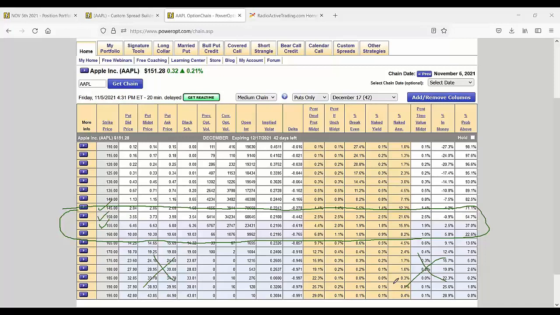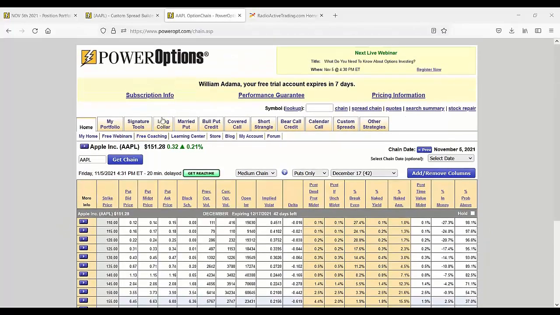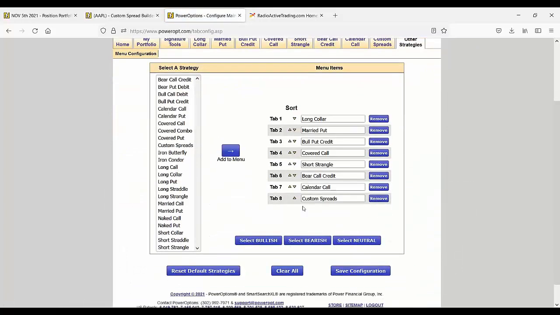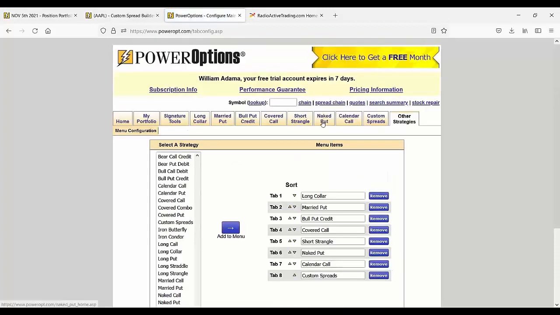Now let's use the search tool, as you mentioned, a different way to compare this risk reward. And I'll show you what I mean. So we're going to go into the naked put search very quickly. And I don't have it as one of my available strategies based on other conversations that we've had. So let me go to other strategies and let's remove that. And I'll go to naked put. There we go. And we'll go into the search.